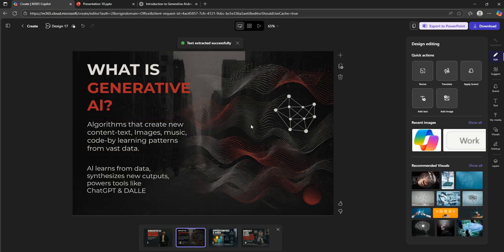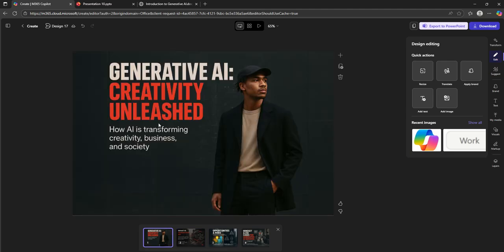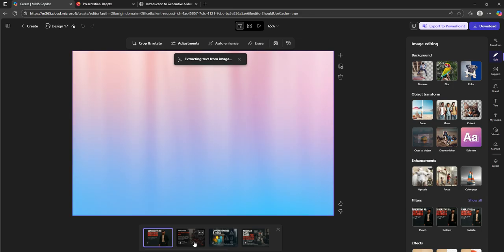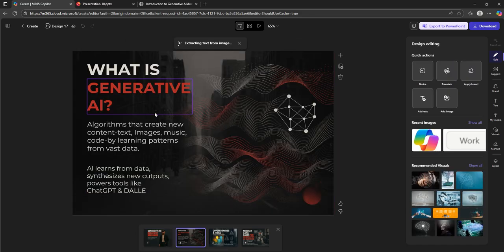So now it's text. Okay, so now if I go on another slide, it's still an image. I can do the same thing here. So I'm losing a little bit, you see the font is not the same. So I'm losing a little bit of creativity here.